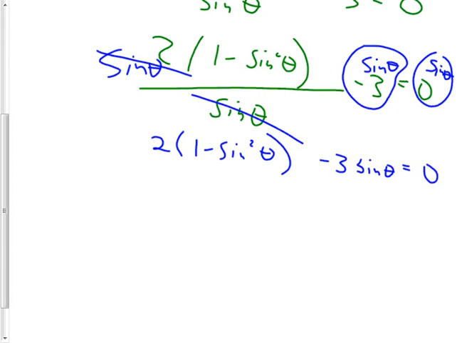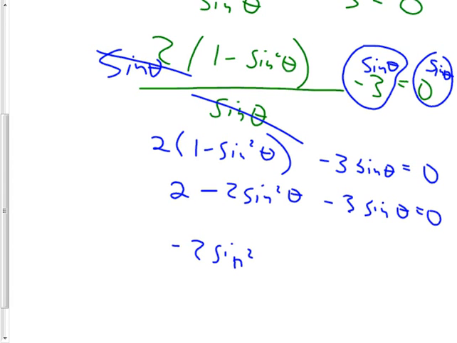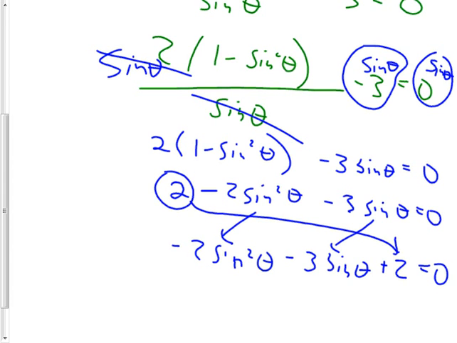Okay. Now I can actually multiply that all out. 2 times the 1 makes 2, and 2 times the negative is negative 2 sine squared theta minus 3 sine theta equals 0. And then let's move that to the front. Negative 2 sine squared theta minus 3 sine theta. Oh yeah, this thing's going to factor. Minus 2 equals 0. No, plus 2. Sorry. All I did is rearrange it there. This went here. And then this moved over a notch. And then the 2 that was up in the front is now at the end.